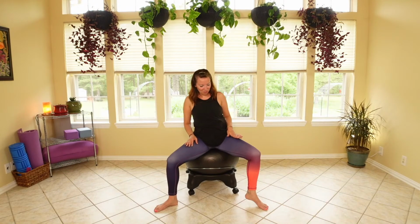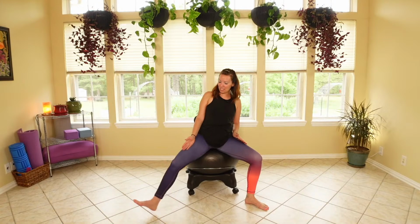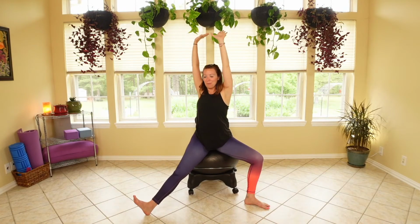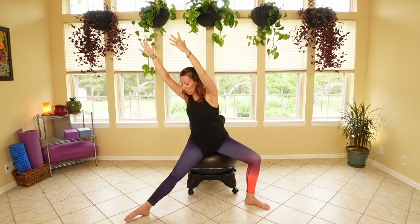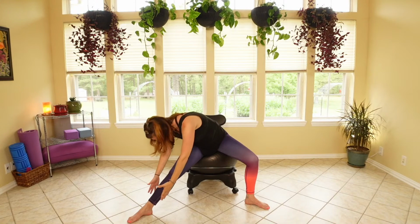Awesome, let's get ready to reverse. So I'm bending my left knee, putting my foot flat on the floor. I'm gonna extend my right foot out. We start with the flex. Take the arms up. Turn the body towards the leg. And on our exhale, slowly point that toe and slowly begin to lean over.